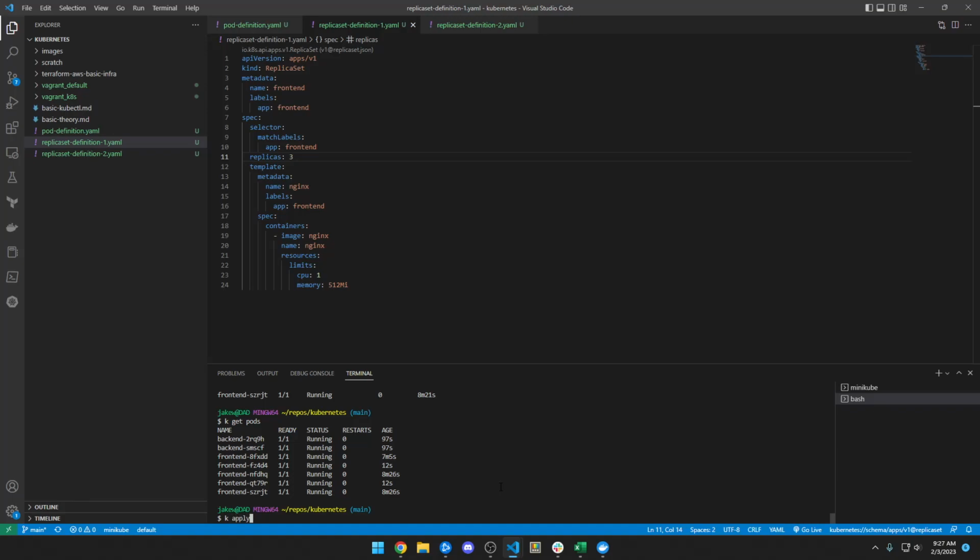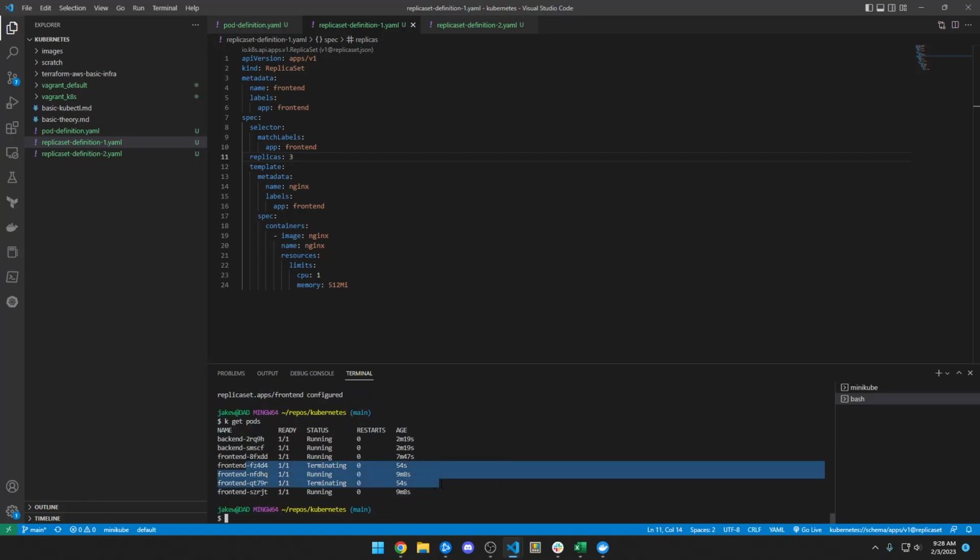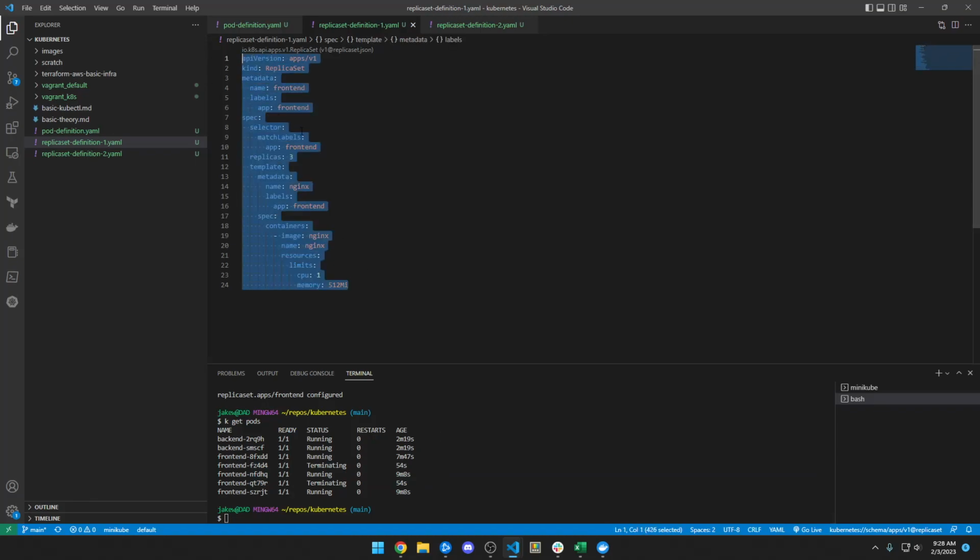Well, if I do kubectl apply the file for our replica set definition 1 for our front end, it says it's configured. kubectl get pods, and you can see it's already terminating those 2 extra front ends. So personal preference, you always want to go declarative. You always want to be declaring what you want in your infrastructure. Imperative is dangerous. I don't even like giving people permission to do imperative commands, because imperative provisioning of resources has no real tracking unless you really dig into the logs and have very specific catches for that in your logs.